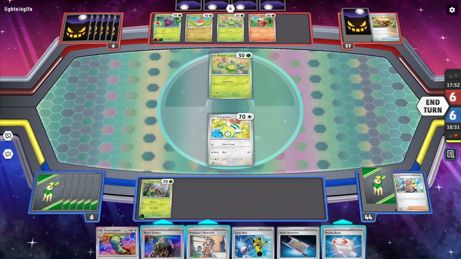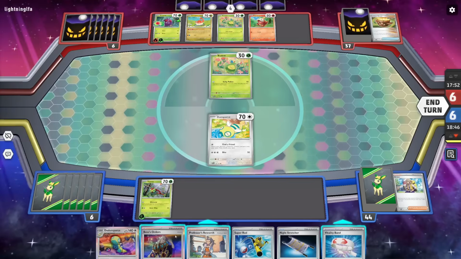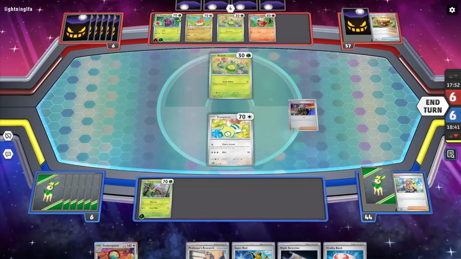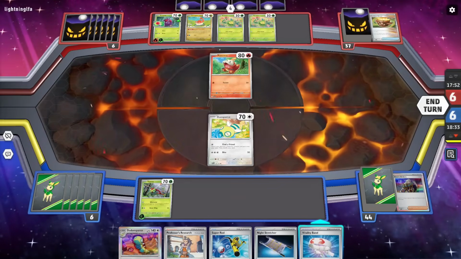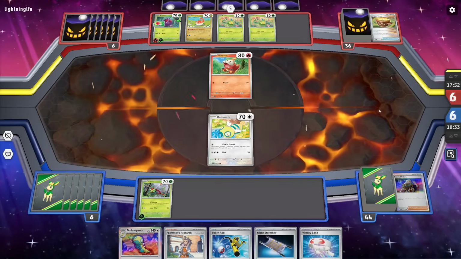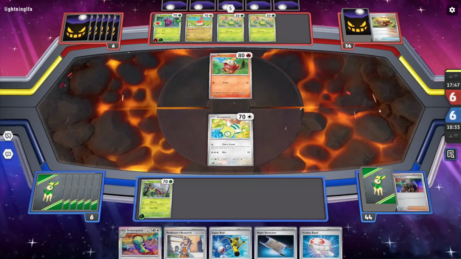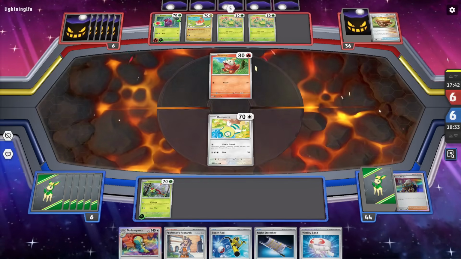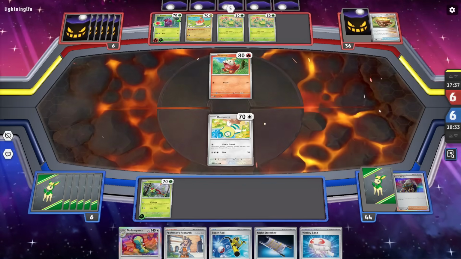But then what I'm actually going to do is I can go Boss's Orders here and force up the Fuecoco. Make them have to find a way to retreat, because it's 2 retreat costs, so they need a switch, a Toro, something like that. And if we're not item locked, then we're going to be able to go to Dunsparce and onto the active, drop our research, and kind of go from there.